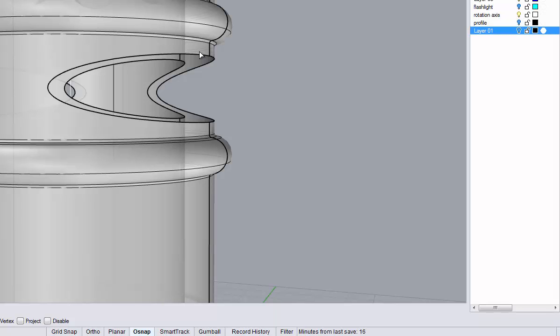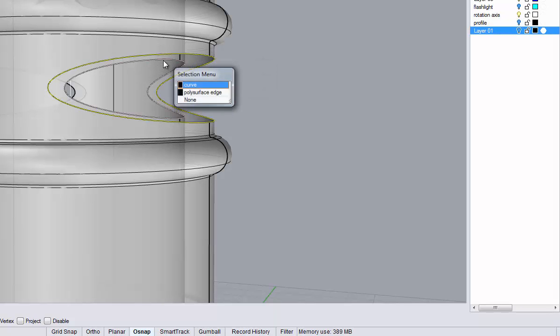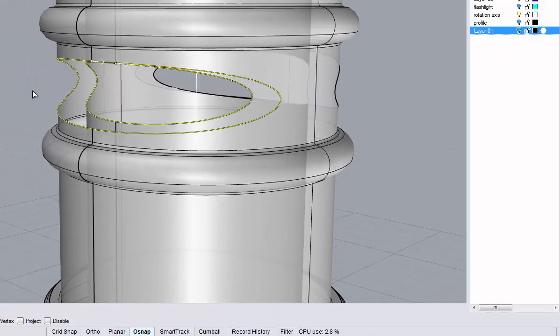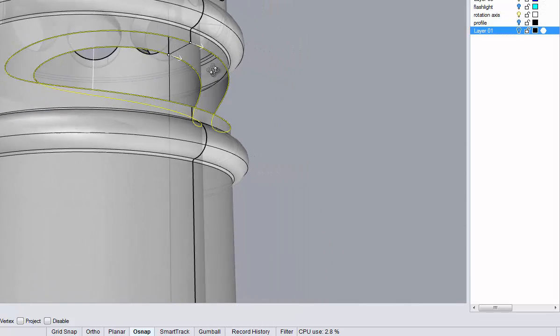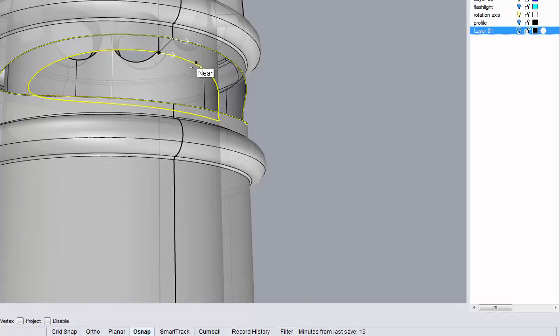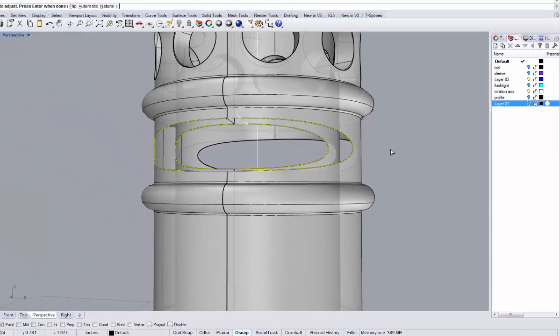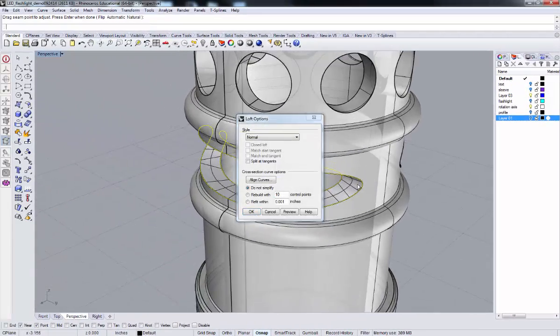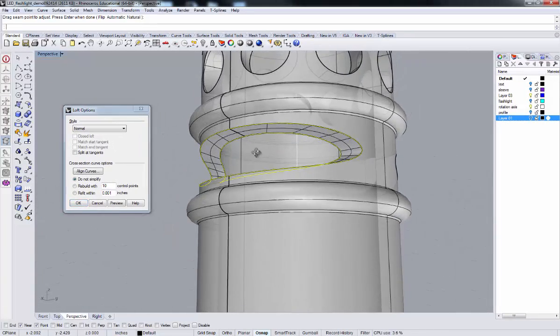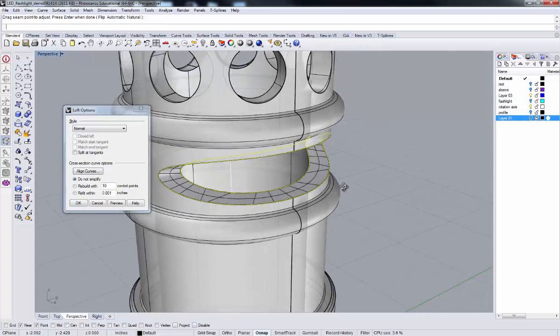And it asks you to select the curves to loft. We have that curve, and we have that curve right there. And then we right click, and it puts in our seam lines. We have to make sure those are facing in the same direction. We right click there, and we get a lofted surface in between the 2. And that looks pretty clean.